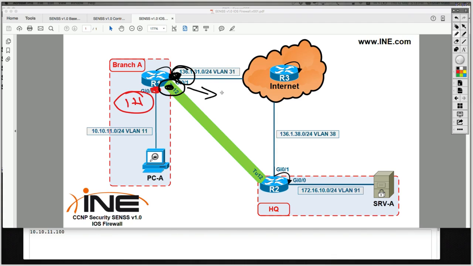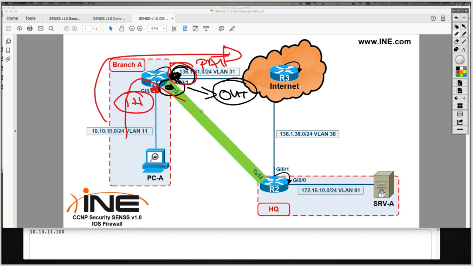Both of them are going to be IP NAT outside interfaces. And then, as I stated, based on the destination of the traffic, I'm going to NAT the traffic. If it goes out on the internet, I'm going to NAT it into the gig01 interface address via path. If the traffic goes on the tunnel, I'm going to NAT it into the tunnel's interface as path.